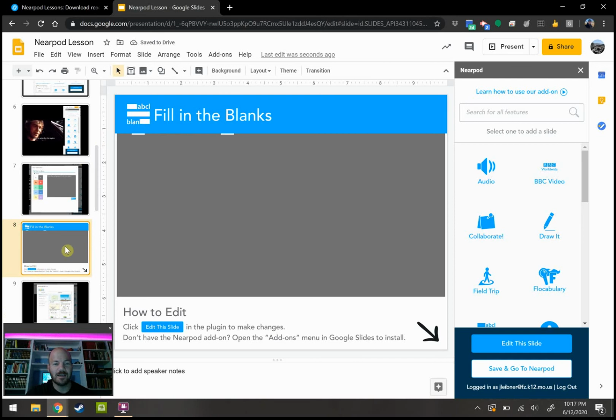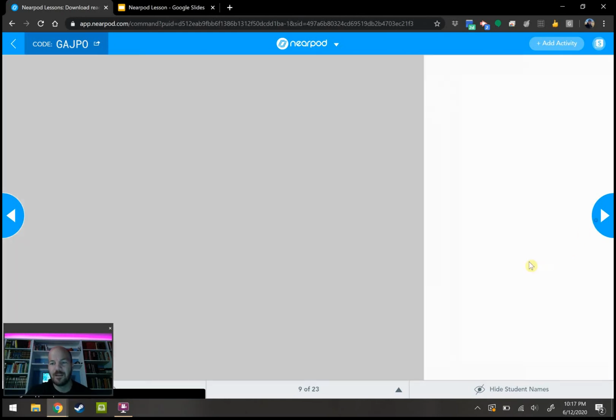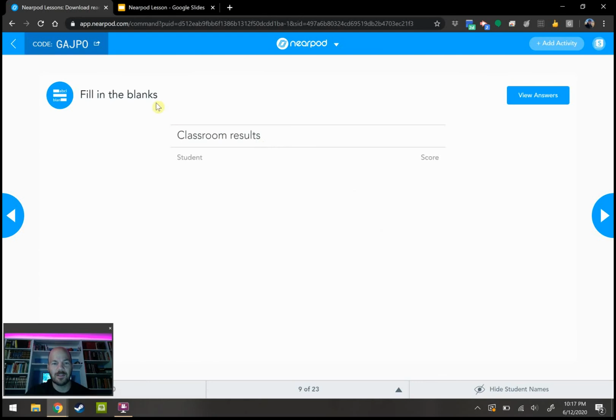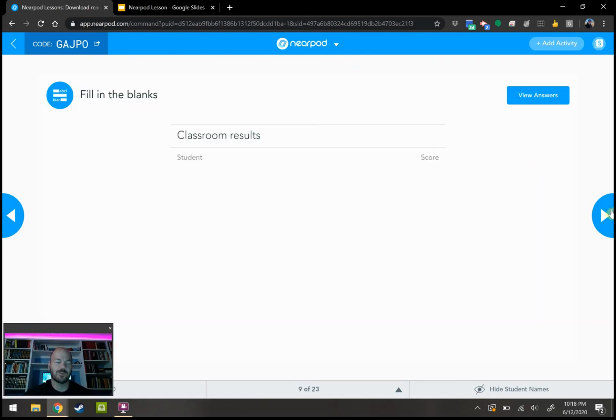But like I said, it generates its own. So we'll go through and we'll see. This is just a screen capture of what it would look like to you as you're building the material. And then this is what it actually looks like as you're going through it if you haven't had an opportunity to see it. So fill in the blanks, and I've got the teacher view, but it will show you kind of the way that that works. They'll have a word bank, and then they'll select where the words go, and it fills it in for you. So it's a good tool as you're trying to do vocabulary, if you're trying to get them to think how to apply a certain word into a certain setting or context.